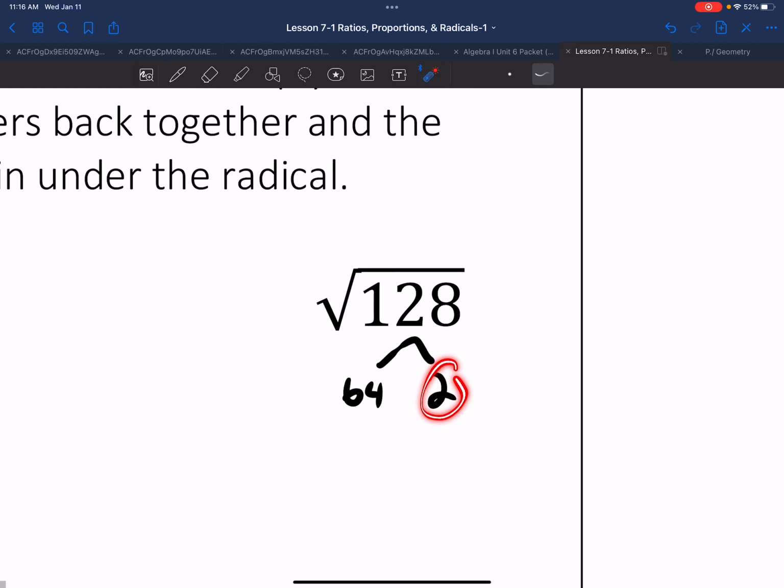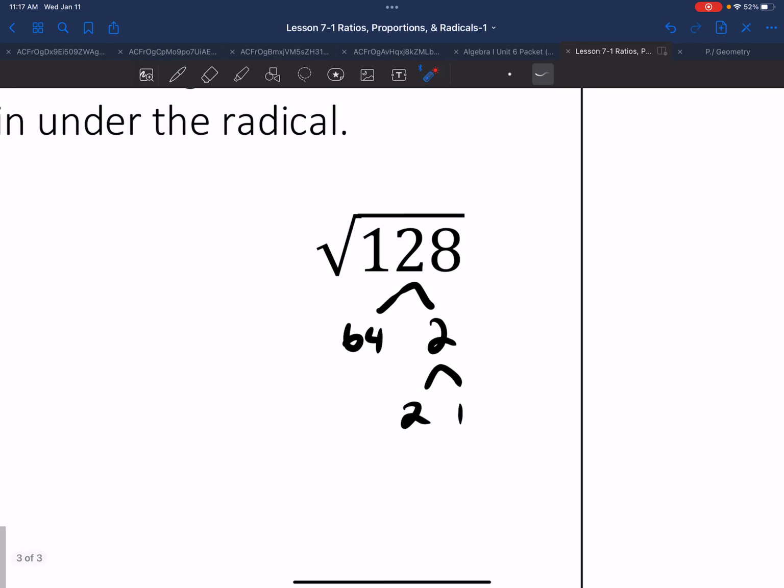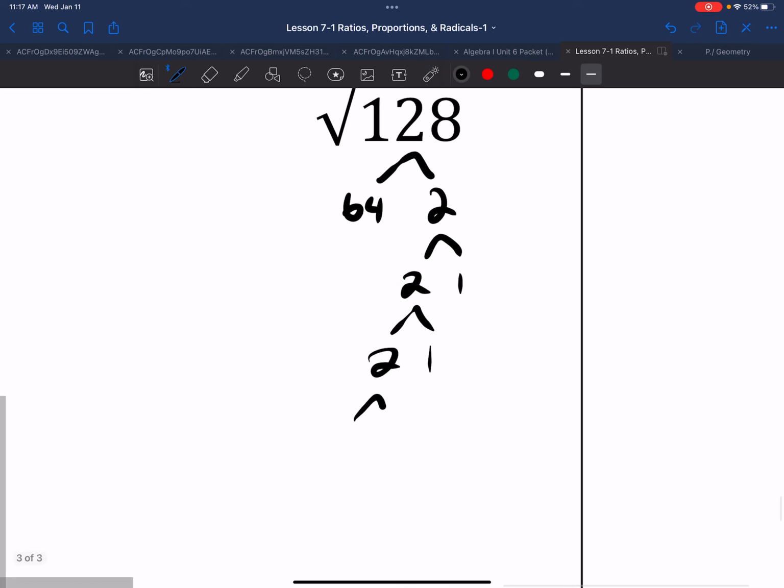Now over here, I'm going to think, okay, can I break down this 2? I mean, you could try, but what are the two numbers that multiply together to give me 2? Just 2 and 1, right? But here's the thing, I'm still left with a 2 after that. And that's something that I don't want to do, because if I keep breaking it down, I'm going to have this, and I don't want this. So this right here is what we call a prime number. Basically, I can't break it down any further. The two numbers that multiply together to give me 2 are just 2 and 1, right? A prime number is a number that's multiplied by 1 and itself.